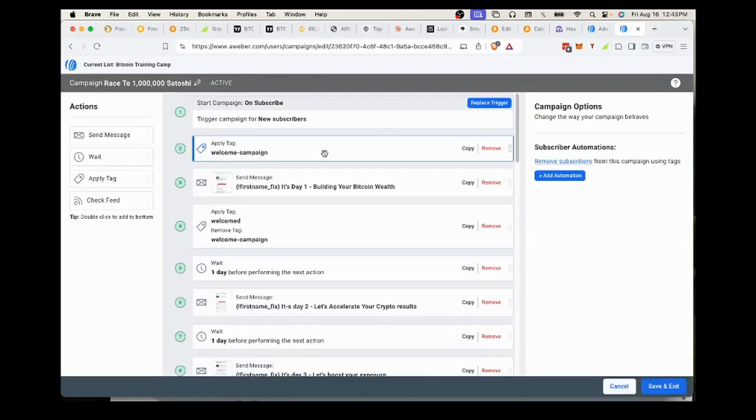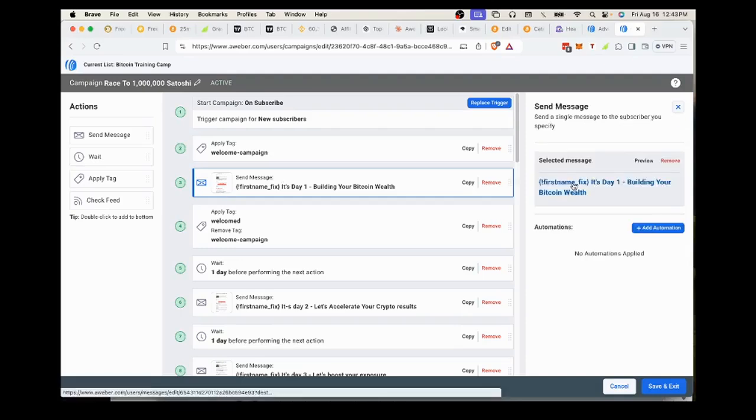So you set up a welcome tag, and this is the very first message. And if I click on that message, it opens up here on the right. I can click on it again, and I can go and edit that message or create it from scratch. But this is a welcome message. This is your very first message. So after the user comes to your website, they fill in their name and email address. They confirm that they want to be part of the list. And after they've done that, they get sent your very first email.